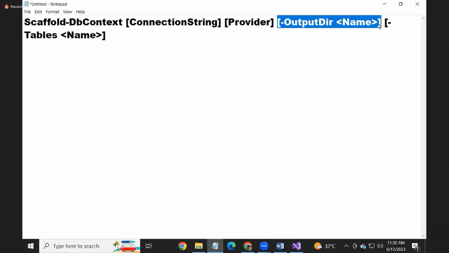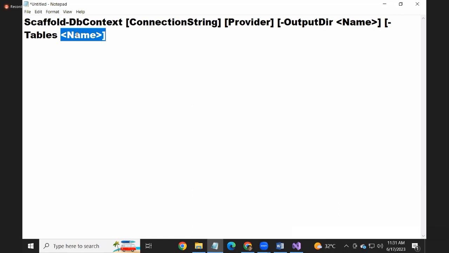All the domain classes, in the sense the context and model classes, should be generated in the Models folder. Afterwards, which tables you want to use? You can give the list of names: a single table, one name; multiple tables, a comma separated list; all tables, don't write this at all. Watch it, guys, I'll tell you how to use it.